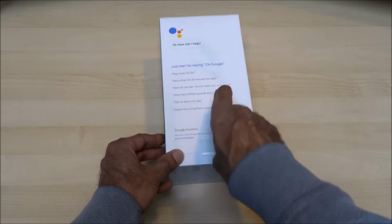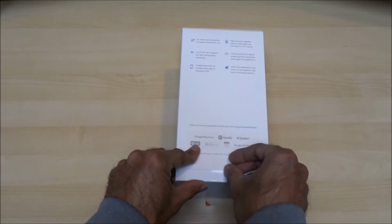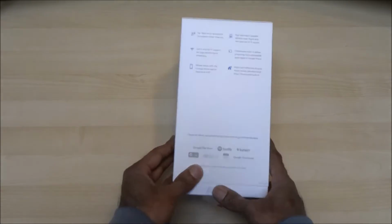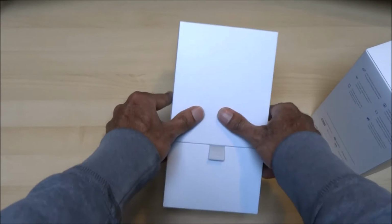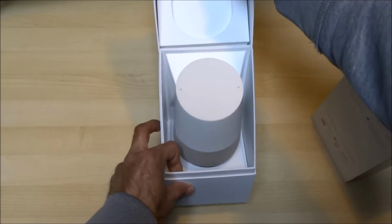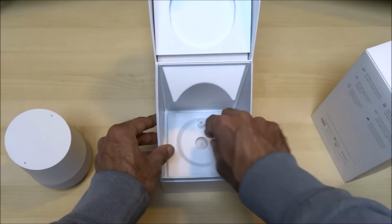First of all, there's a tab here. That's nice. I didn't notice that initially. Open, and another tab here. Just pull that off, and then we should be able to just pull it up. There you go. Yep. Let's tape that up at the sides. Very interesting packaging there. Oh, very nice. Very nice. There you go. Let's have a look. There's the speaker. And let's see what else is in here.